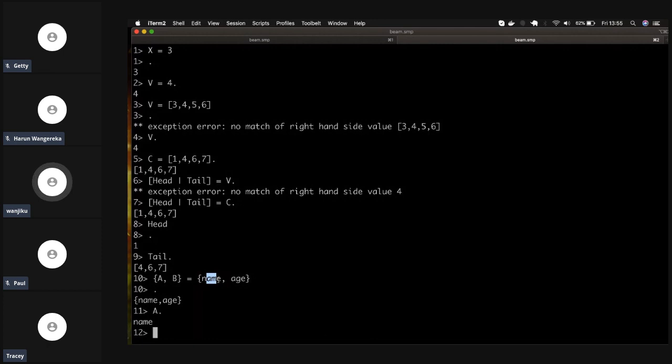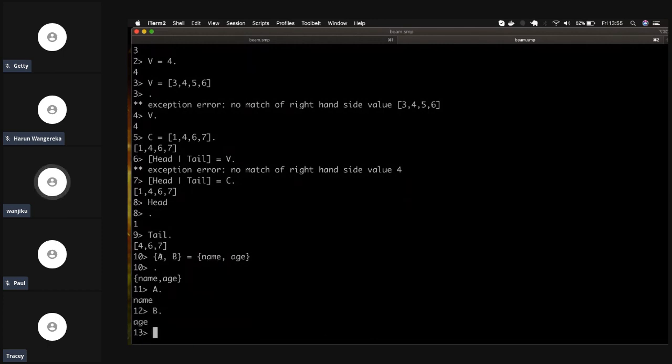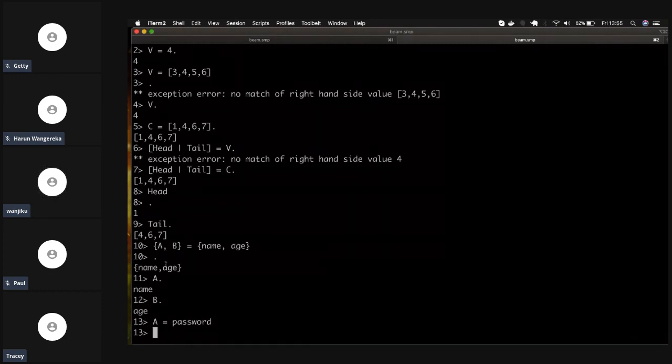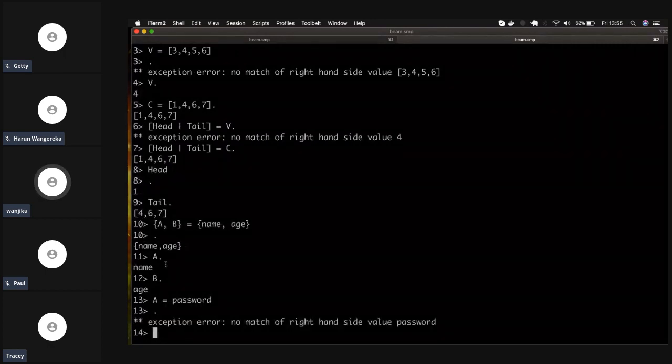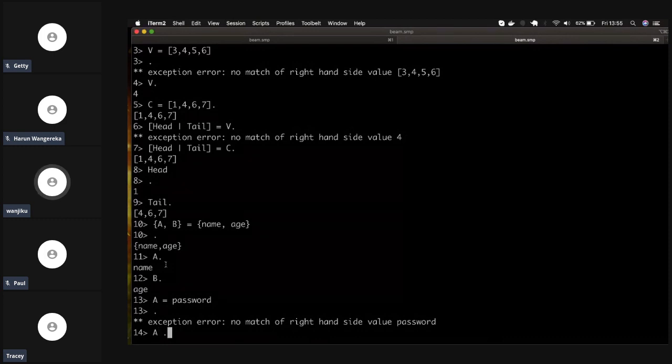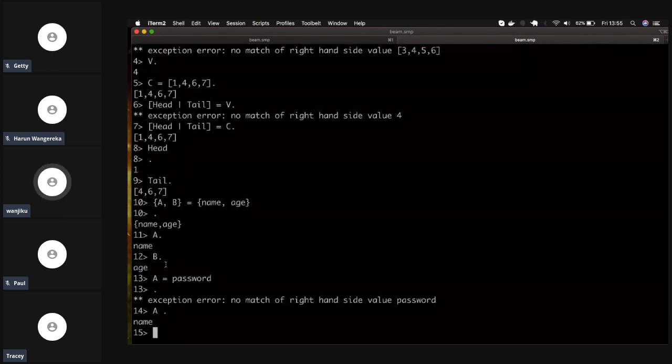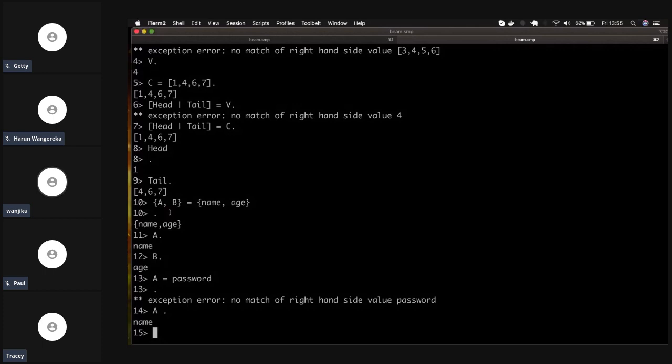And if I type in B and full stop, it has been pattern matched to age. So if I try and assign A, say I assign it password, that will throw an error because there's no match of the right-hand side value, since my A is already bound to the name atom.